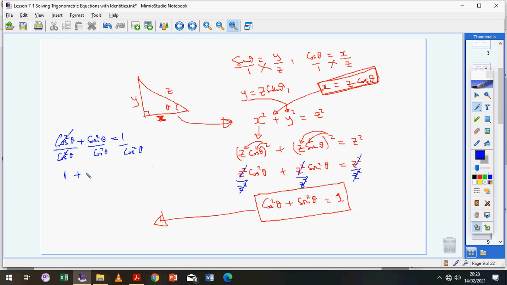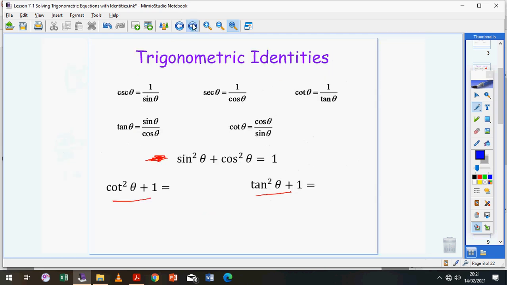Here I have sine squared divided by cosine squared. Well, I know that sine out of cosine alone is tan, but if each of them is squared, then that becomes tan squared. I know that on the right hand side I have 1 out of cosine squared. That's the same thing. 1 out of cosine is secant, and 1 out of cosine squared is secant squared theta. So that's the second identity.